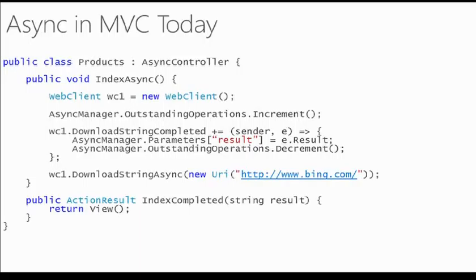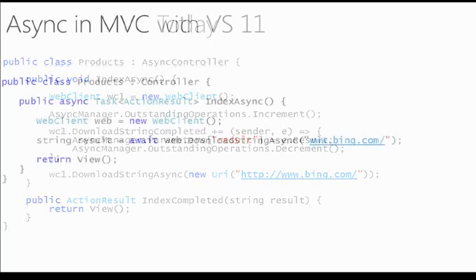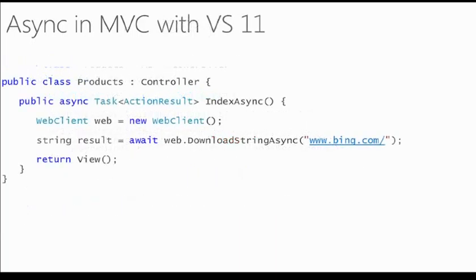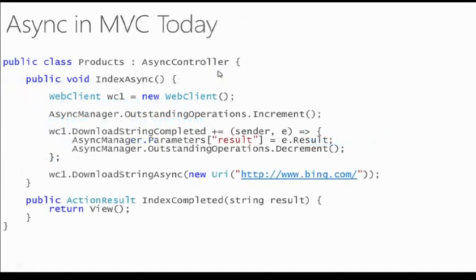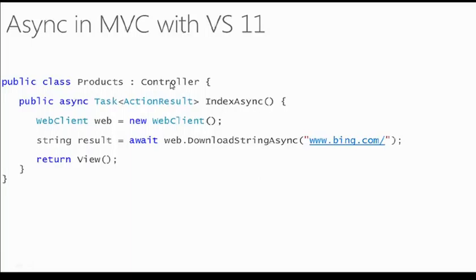One of the cool things coming with the new release of 4.5 is new language support built into C# and VB to make async trivially easy to implement. Instead of writing all this code, today you'd derive from AsyncController. With MVC4, you can just derive from the controller base class. You write one action method, and anytime you want a method that's async, you just add the async keyword in front of your method. And anytime you make a call to a remote object that's asynchronous, you just say await, and then you do the call.